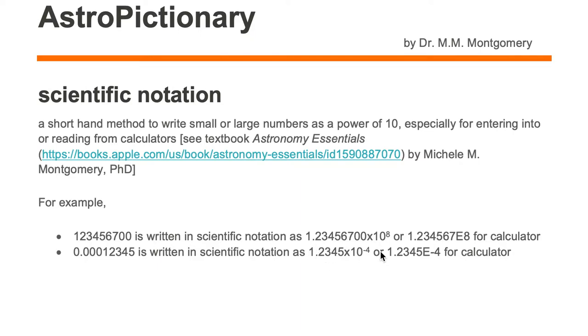This notation of times 10 to the minus four means move the decimal point four spots to the left and fill it in with zeros to return back to the small number. Or if you're moving it to the right four digits to put the decimal point after the one, then you have to enter multiply by 10 to the minus four to get it into scientific notation.